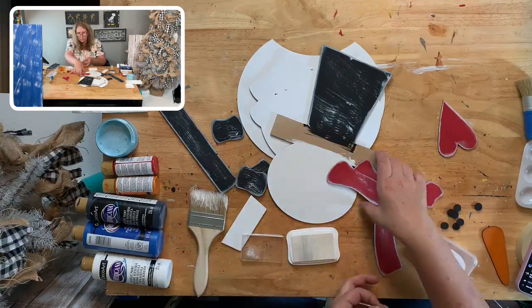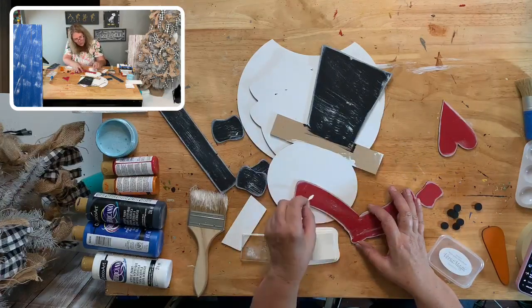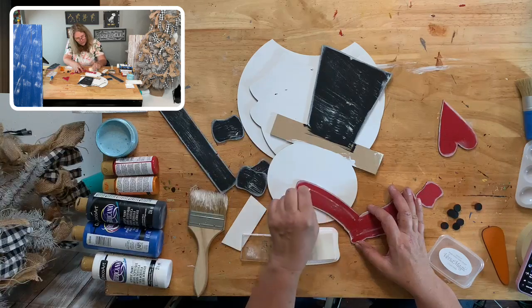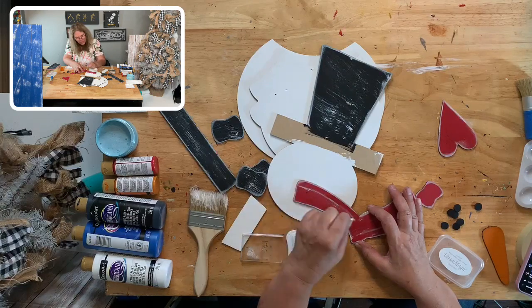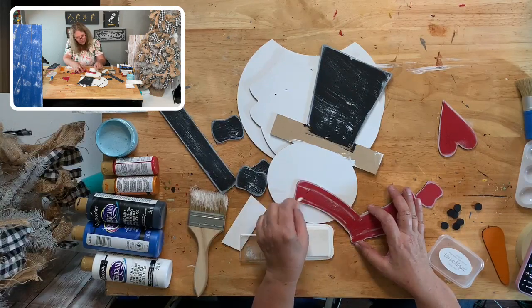There's two little things here. Where does it start? Right in there. Okay, just like that. Okay, so it just gives it a little more detail.